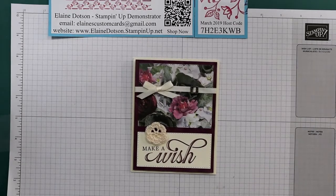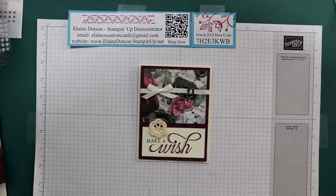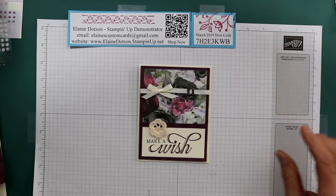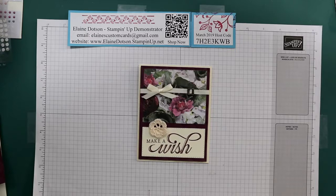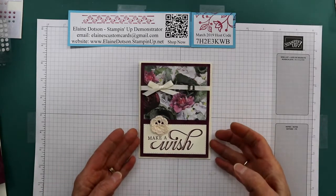Hello, this is Elaine with Elaine's Custom Cards, and this is card number 4 in my series using the Petal Promenade Designer Series paper that's free with a $50 purchase. Today we're going to make this card.